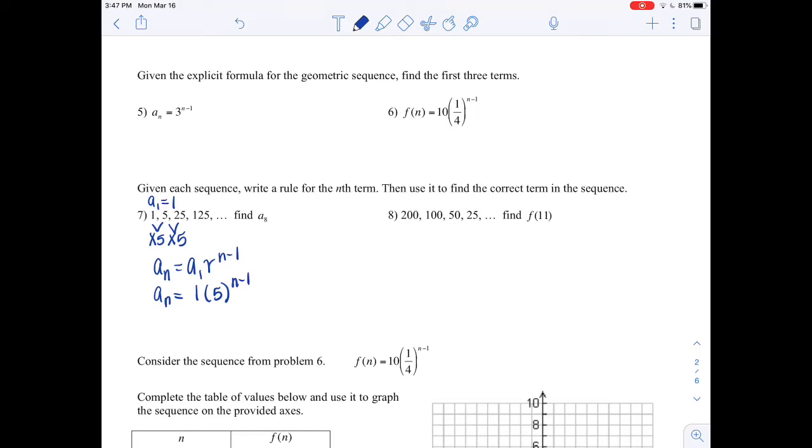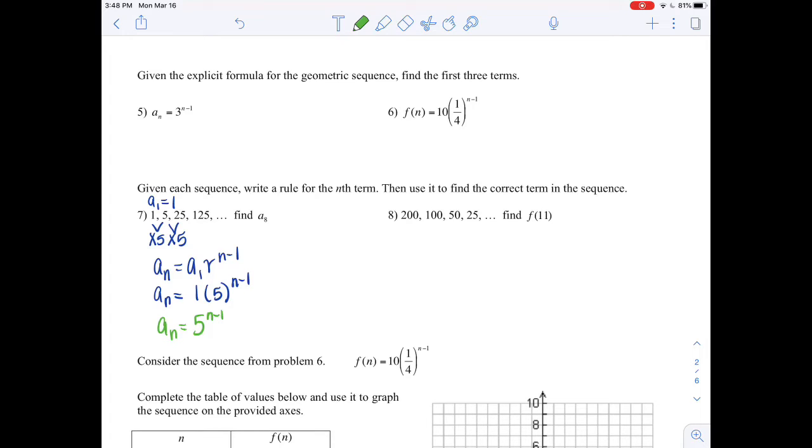Now, even though I know that my first term here was 1, I want to make it very clear you are never to multiply these two terms together. You need to think about order of operations. Order of operations says you must complete an exponent before you multiply by what's in front. So absolutely under no cases are you ever to multiply these together. Okay, you leave it as 1 times 5 to the n minus 1, or in this case, you could also actually have left it as just 5 to the n minus 1.